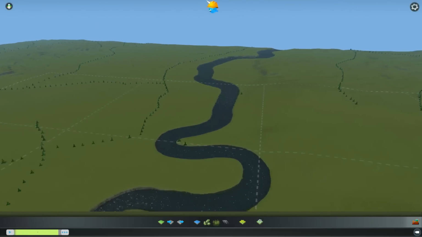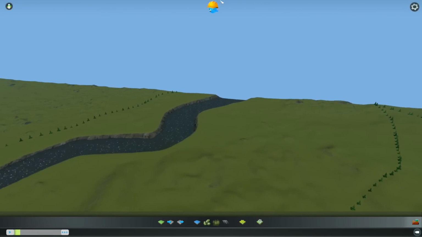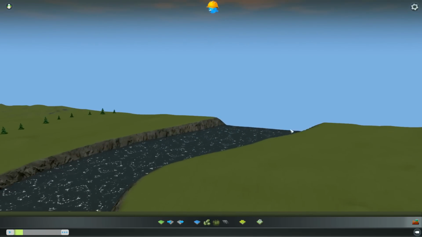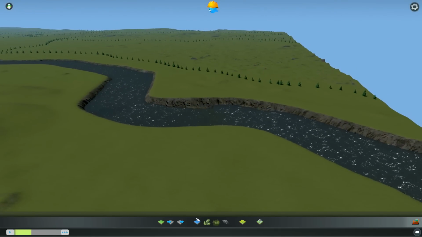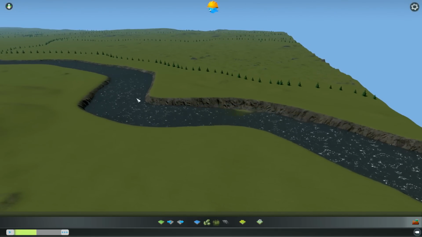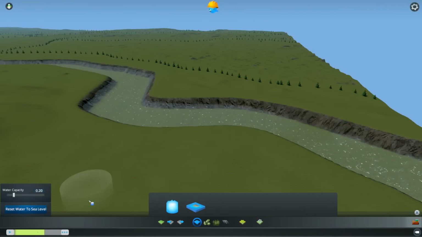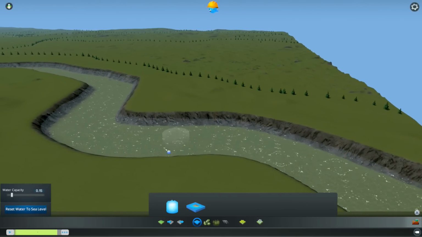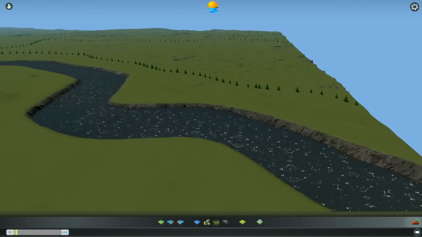Awesome. Now, when we get to this end, where the water is really pouring off the map here, you can see it's really dropped the level. But that's kind of okay. I don't mind having a bit more of a bank here. So what we're going to do is take one of these, drop it down to like 15, I think, and then we'll pop one in kind of there. There we go. And we'll see how that looks.